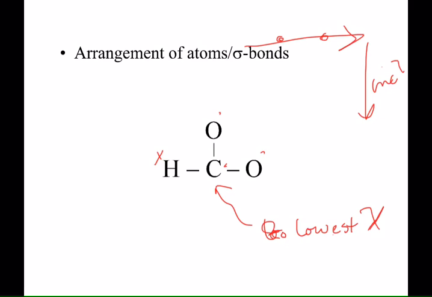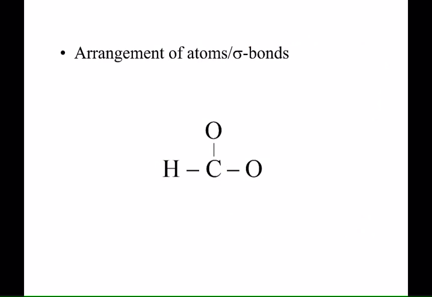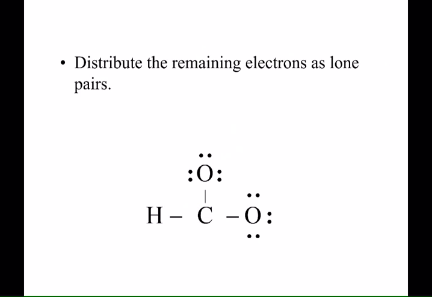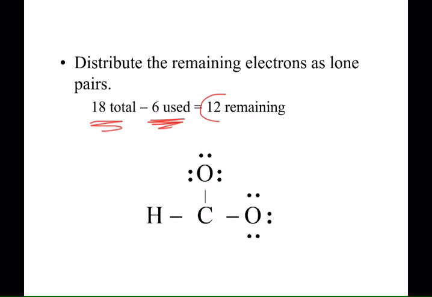Now, can you see, I'm going to call this a preliminary Lewis structure. And on my preliminary Lewis structure, can you see how many electrons there are? Each bond is 2 electrons. So I have 2, 4, 6 electrons. So I have 6 electrons here shown on my preliminary Lewis structure. So here's where then I say, how many do I have left? Well, my pot was 18, that was the first slide. I used 6 on my preliminary Lewis structure, so I had 12 left over.